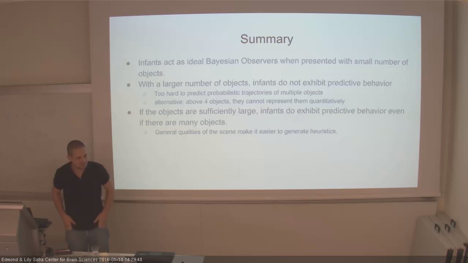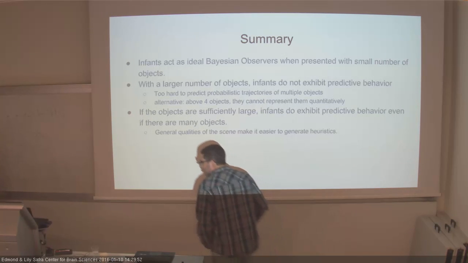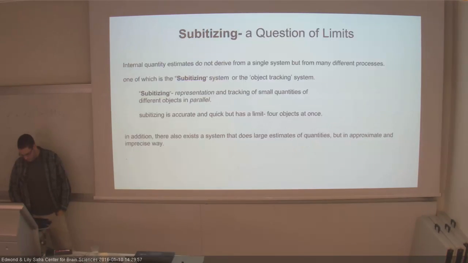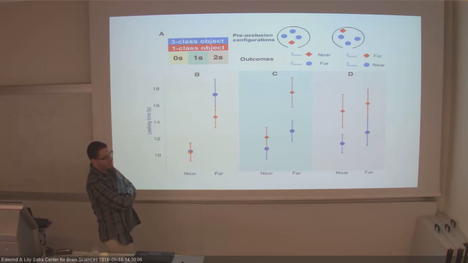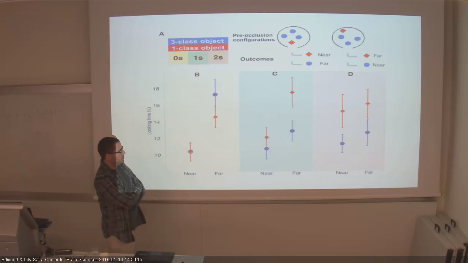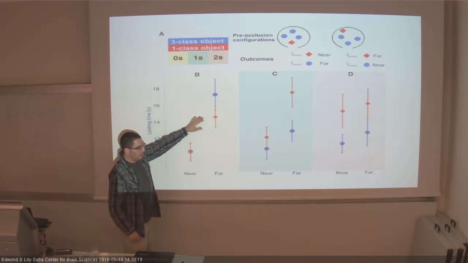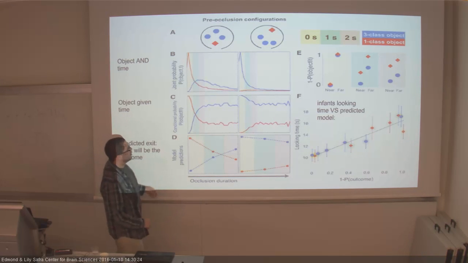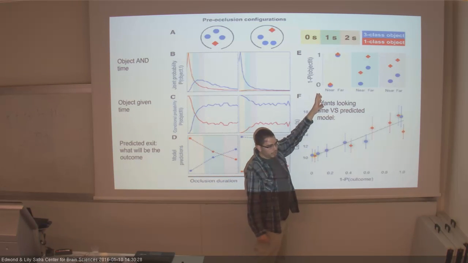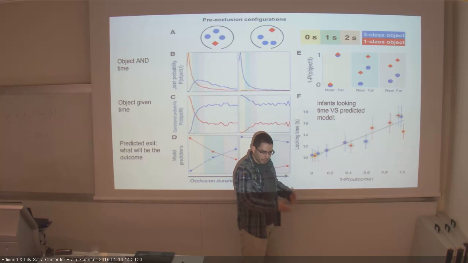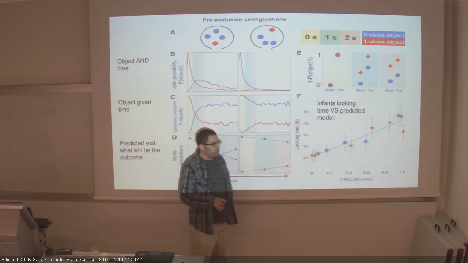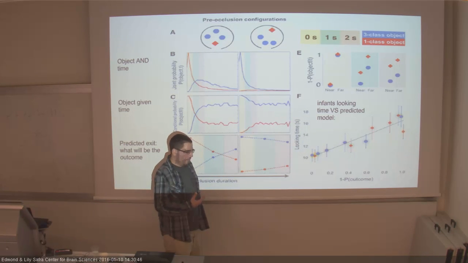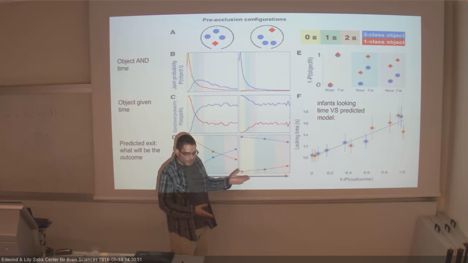I have a question. It's not the beginning, the one that Tobias. If you can go to the first one with the data, way in the beginning, next. Did they refer to the fact that in the short exposure, the blue is more surprising than the red? Yeah, so that's difficult. This is not a result that you would expect, and in fact it was not predicted by the model. In the model, it's always the case that if an object is far away and the occlusion is very short, of course the object isn't going to come up because it would have to go way too fast. So in the model, the surprise is 1 there. I personally don't know how to account for it, and that is a problem in terms of the data, but the rest of the data does seem to line up with the hypothesis.